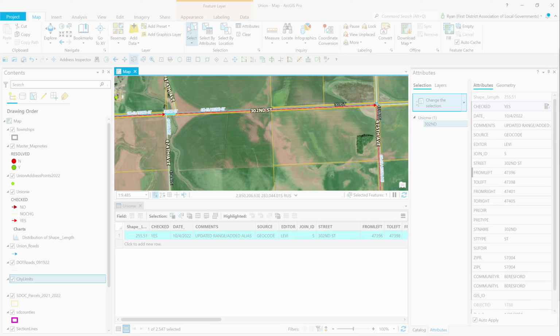This went from 96 to 98. There are 2 numbers there, 96 to 98. So we know we have 2 addresses. What I would do in this case is definitely start at 47401, and I would switch this to 47403. And that will calculate that correctly on this side. And then on this one, the next number will be 47405, and it will end at 47499. That is how you range around a series of arc segments where it's not a 4-way intersection.